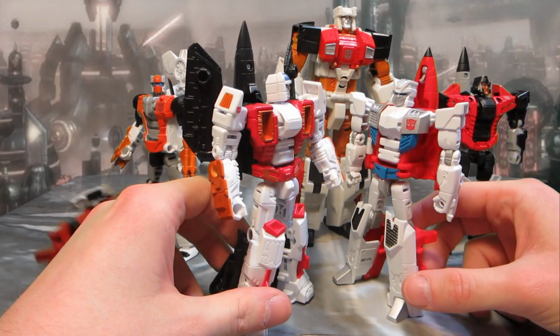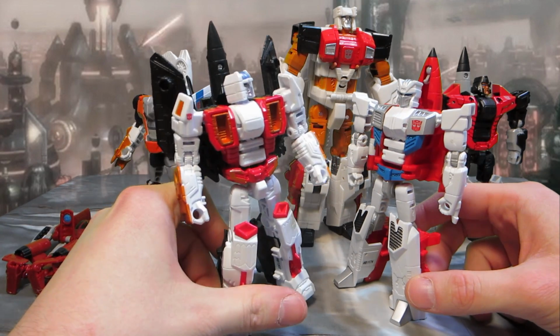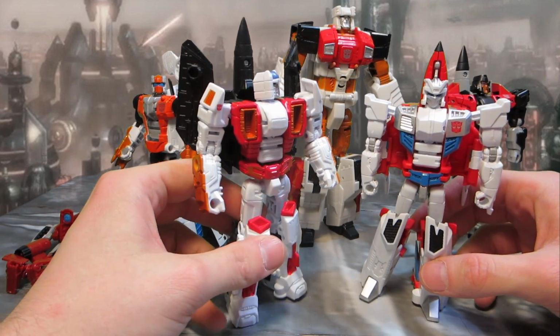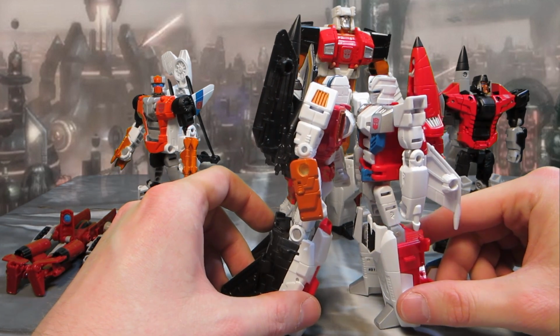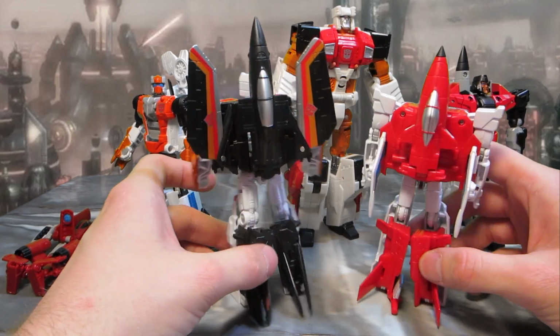Surprisingly, since they all turn into the same limbs... Ha! He had too much energy on. Ha ha ha! Drunk. Surprisingly, considering they all turn into the same limbs, they are all about the same size, and I think they look fine together.